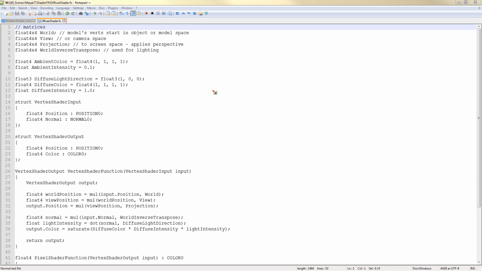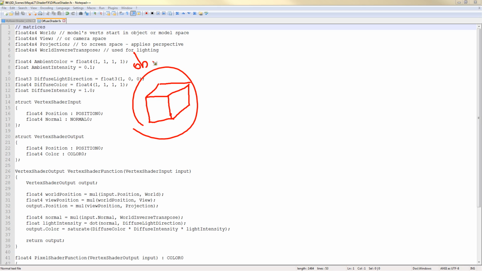and represent it in the game world. Okay, so in order for a 3D object to be represented in 3D space, such as an object you model in Maya LT, let's just draw a cube here. This could be our 3D object that we just built in Maya LT. It's really impressive, I know. All right, so here's our 3D object. Right now, it's in what we would call object space or model space.